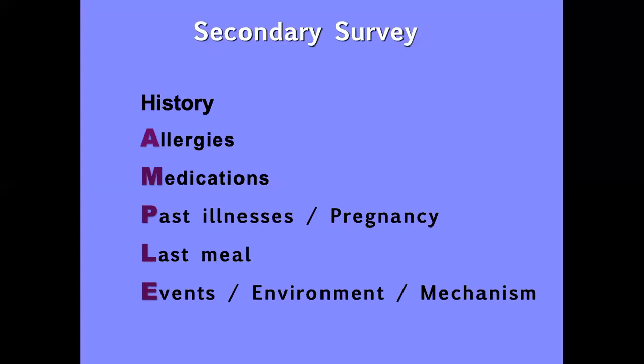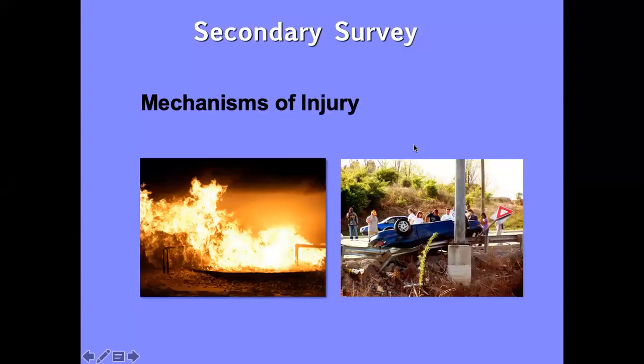Besides the historical things, we have to identify the mechanism of injury. Say, for example, a patient who has sustained a burn injury in a flame can also have an inhalational injury because of the heat. So the patient can have a ventilatory problem. In that scenario, the mechanism of injury is important. Similarly, a patient who has sustained a high speed trauma has to be looked for different other injuries which can be missed when we are trying to manage the patient in the initial phase.